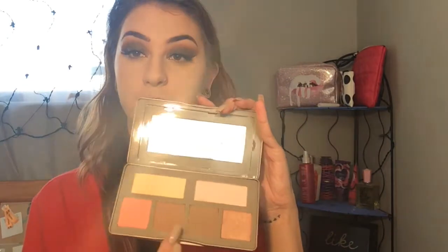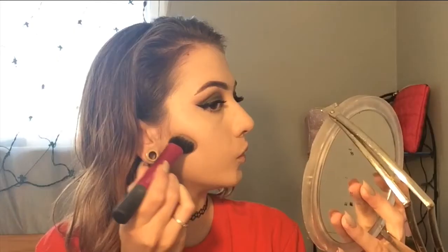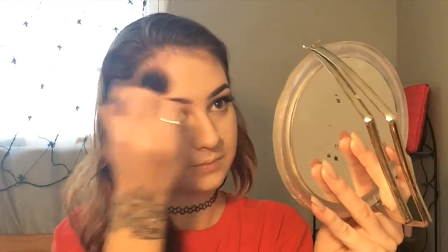to take a mixture of both of these contour shades. Nothing too crazy. We're just gonna take a fluffy brush and just begin to blend that out. Okay, now I'm going to take a smaller, flatter brush, and I'm going to take the more dense of the browns, the darker, tap it off, and just slightly contour my nose.